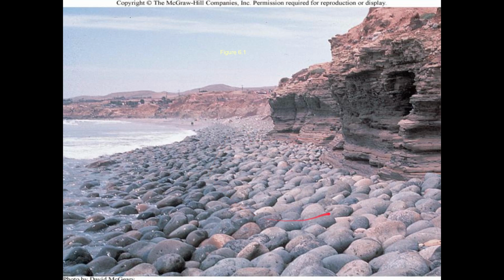Now here's a fun picture of all these little giant pieces of gravel or boulders, if you want to call them that. You can definitely see these have been rounded. It's not hard to guess why or how they've been rounded. It's the waves coming up here, just moving all the smaller pieces of sediment across them and moving them into each other, and they hit each other, and it's just like that little rock tumbler you had when you were a kid, and you tumbled your rocks in them, and it rounded them, if those things even still exist.